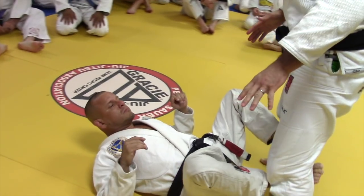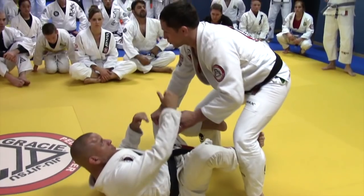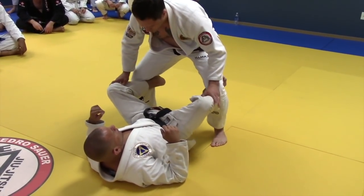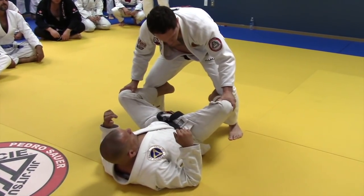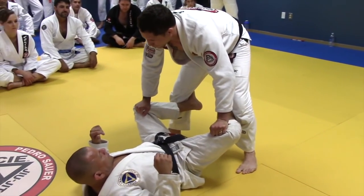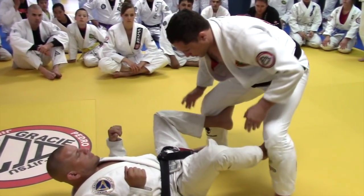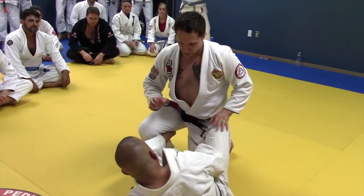I'm going to use my hands right now. If I'm going to pass, before I start dealing with — what if the hands are on my neck, or what if he's got both sleeves — worry about that after we get the lower part down. What if he sits up, or what if he does switches? Forget about the what-ifs right now. Let's keep talking about clearing the hooks, because the time he makes the hook and the time I make the grip is all I really need. I don't want to sit here and wait — if I hang out too long, he's gonna start taking his attack. So I grab and I'm already on the move before he has a chance to zero in and decide where he's gonna put his hands.